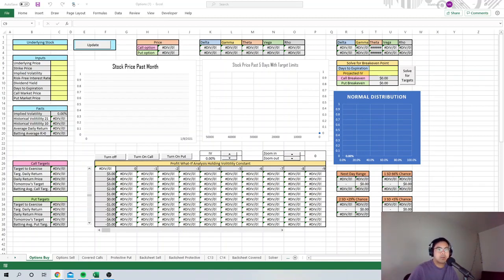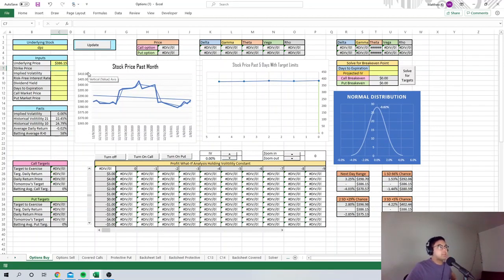All right. I'm going to go 14 days out. I'm going to look at the implied volatility. Right now for me, Domino's is trading at 386. I can't type for some reason. All right. Underlying stock is DPZ. That should formulate some things. Strike price. Should we go in the money or out of the money? It depends what you're looking at in call or put. So let's do 380.